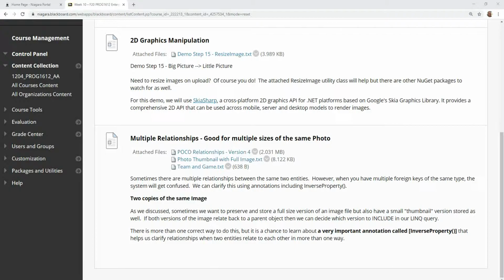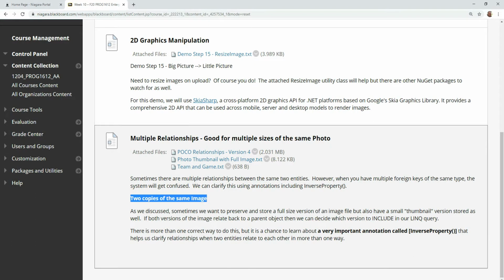All right, so that kind of introduces the concept of multiple relationships and how we handle it with our properties. So let's get back to our example. What we want to do then is, in particular, look at having two copies of the same image. Now, there is more than one way to do this, and you can do it without involving multiple relationships if you so desire, because the way we have our classes set up right now can be made to work just the way it is, right? But in my opinion, a preferable way to implement this is to use multiple relationships with two different one-to-one relationships, holding the two different byte arrays of the image inside of one entity itself.